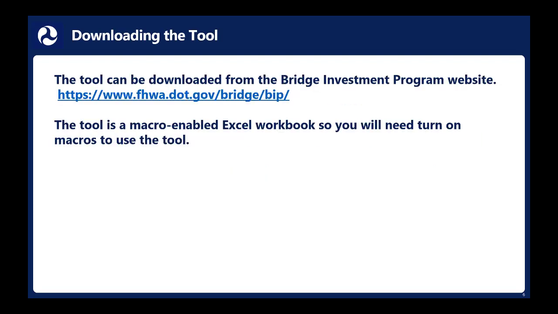The tool can be downloaded from the Bridge Investment Program website at www.fhwa.dot.gov/bridge/BIP. The tool is a macro-enabled Excel workbook, so you will need to turn on macros to use the tool.